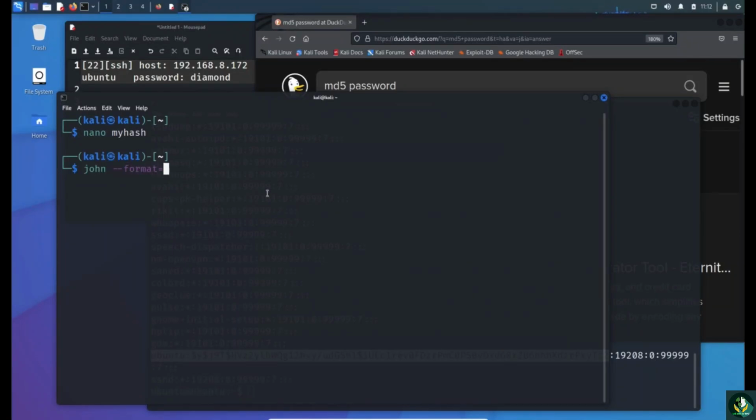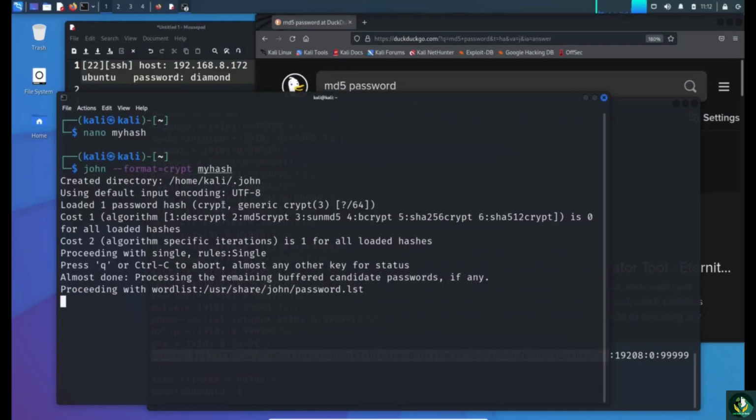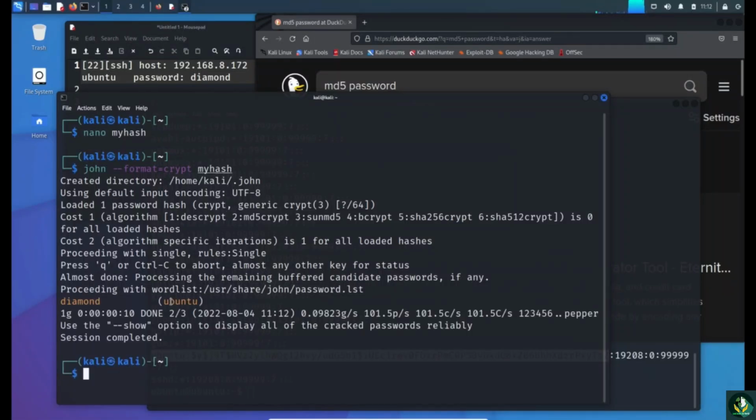So the hashing format on this computer is crypt, and then we try to crack that file. So I'm gonna press enter, and it will try cracking the password hash. And after some time, it might find the actual password. So you see now it cracked this hash, and the password for Ubuntu is diamond, which is of course what we found out earlier.